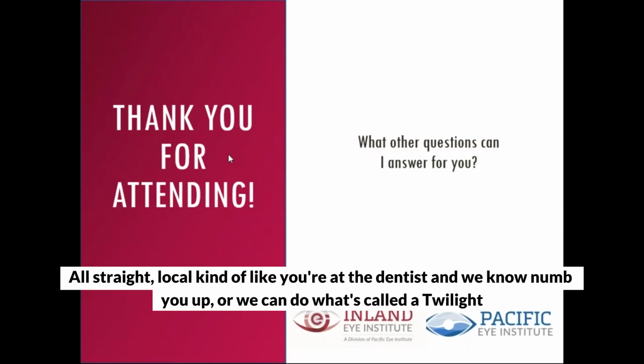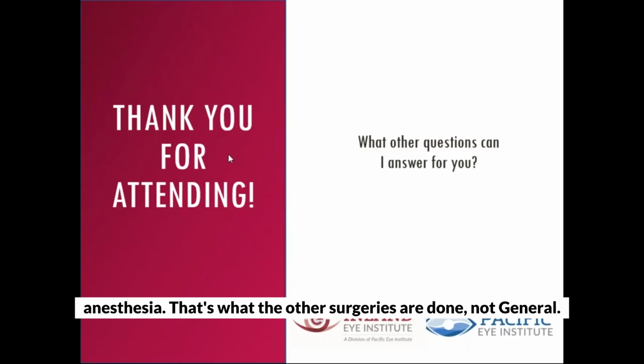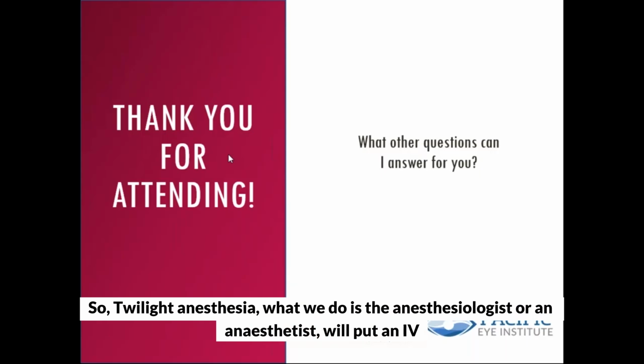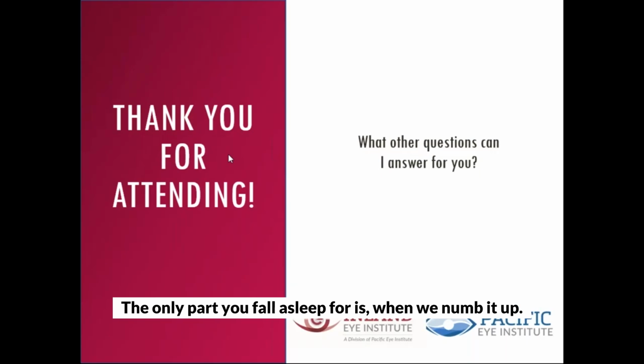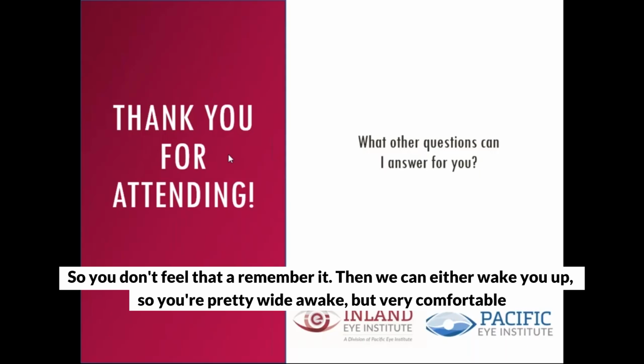If you're going to have this surgery, we either do a straight local, kind of like you're at the dentist and we numb you up like that, or we can do what's called twilight anesthesia. That's how the other surgeries are done, not general. With twilight anesthesia, the anesthesiologist or anesthetist will put an IV in you and give you some medicine to make you sleepy, but you won't fall totally asleep. The only part you fall asleep for is when we numb it up, so you don't feel or remember that.